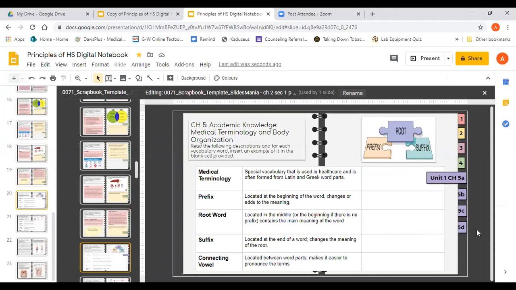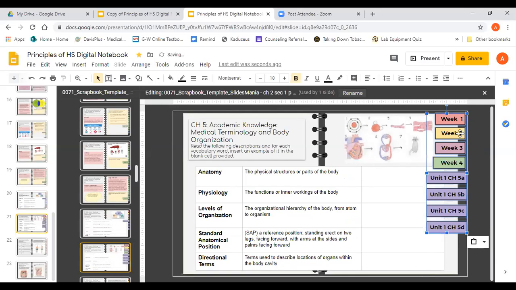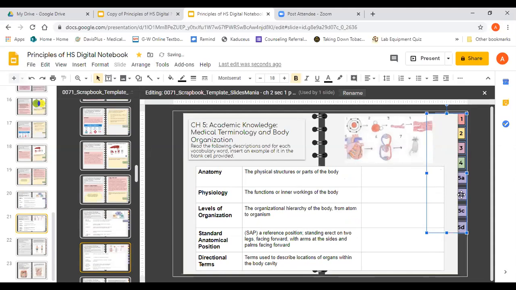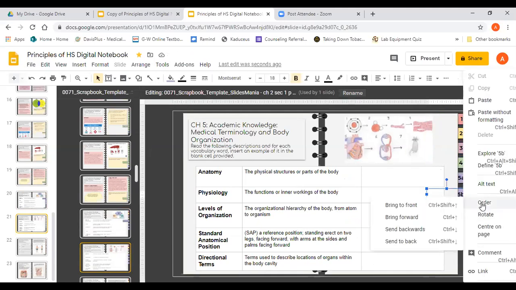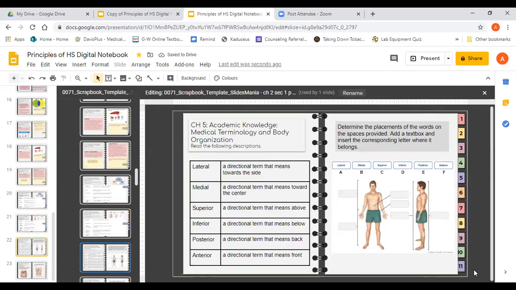So now I'm gonna put all these tabs on the rest of chapter 5 slides. So I'm gonna go ahead and copy. So then on this page here, this is showing you how the template had it already. I'm just gonna delete those and then paste them on here, and I'll push them all to the back. But now this is page 5B for them. So I'll go ahead and push that one to the front. And then I'll do the same for the rest of the pages on chapter 5.